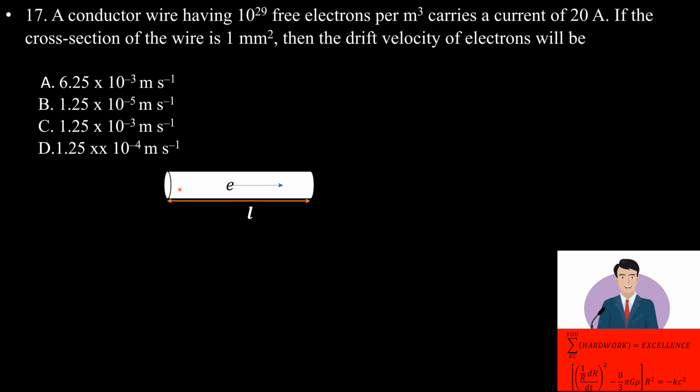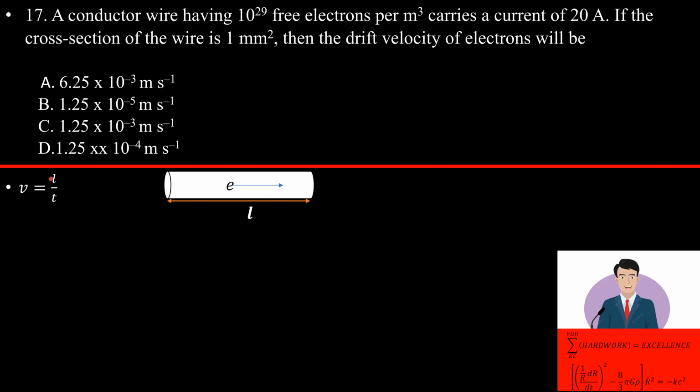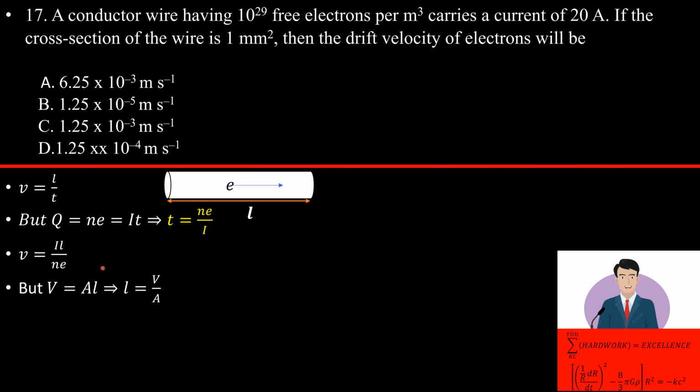So if the charge takes time t to move from one end to another, having covered the distance L, then the drift velocity, of course, is distance over time taken, which is L over t, right? But you realize that the charge that has actually flown in this conductor is the number of electrons multiplied by the electronic charge, which is equal to the current multiplied by the time taken for the current to flow. And so we can express time in terms of the number of electrons multiplied by the charge divided by the current. We can come back to this expression of drift velocity and replace our time with this quantity. And if you simplify, you get this.